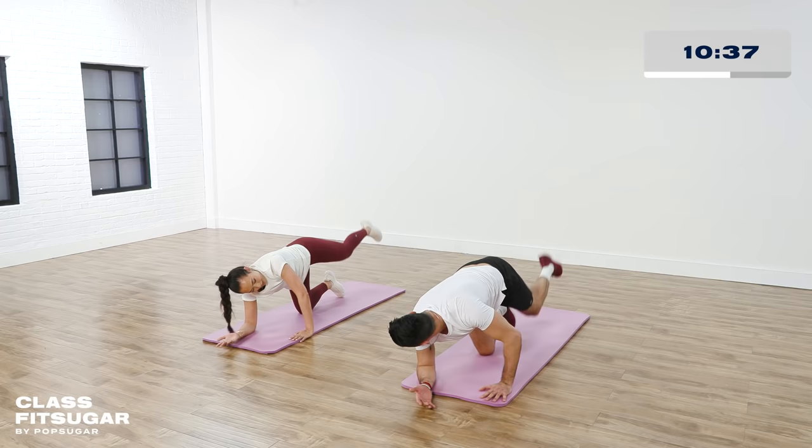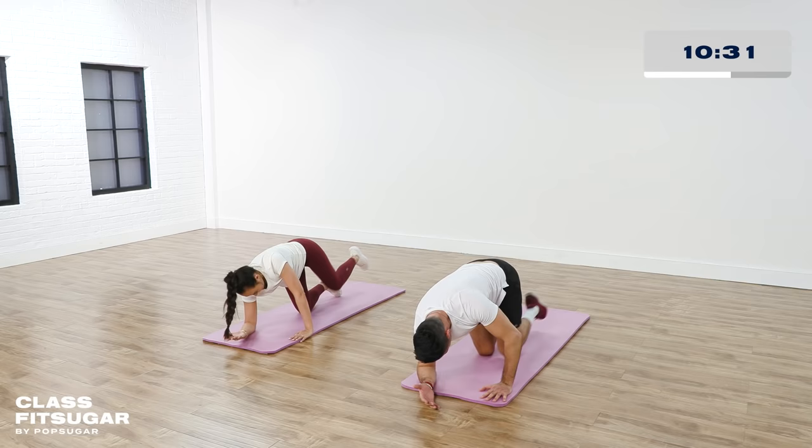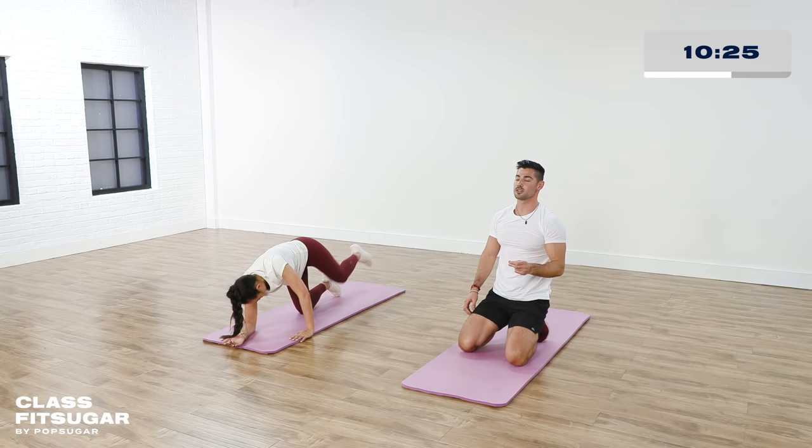All the way in, all the way out. Come on, take that knee all the way in, all the way out, team. Really focus on those glutes. You already know the move. In 15 seconds, I'm gonna count you in.